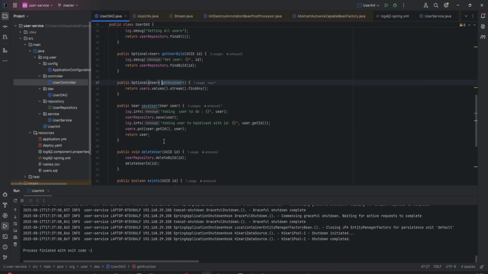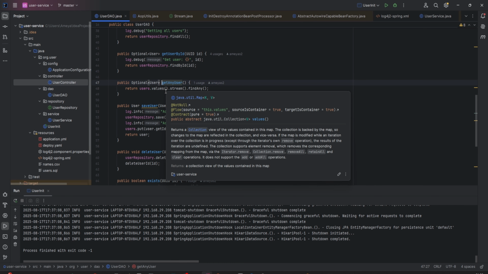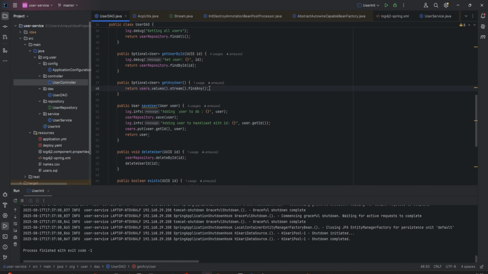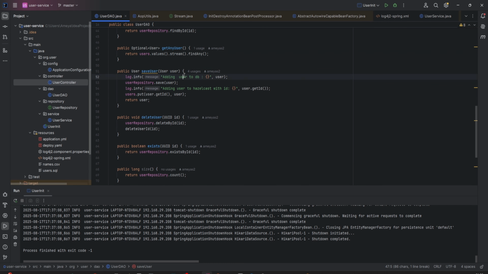So here, what I'll do is first fetch the data from the Redis, and if it's available, then return it, else fetch it from the Hazelcast. If it is not available, then fetch it from the database and put them into the Hazelcast as well as in the Redis server. Okay, I'll try if that works, else I'll let the get operation be as it is, and mostly I'll focus on the save user. So first let me take a look at that.